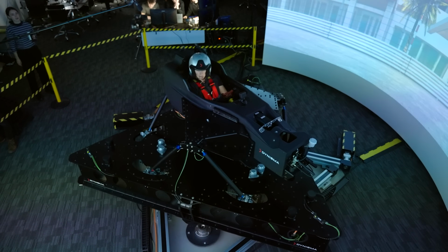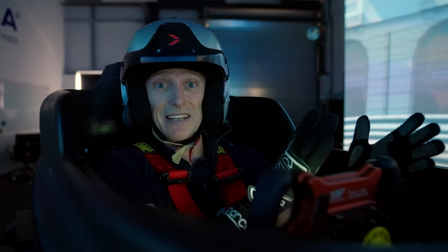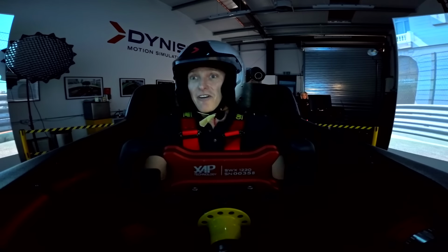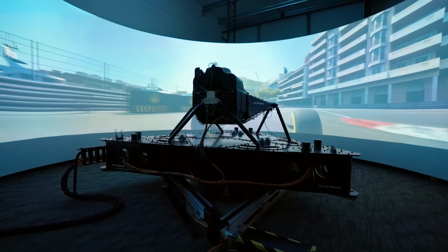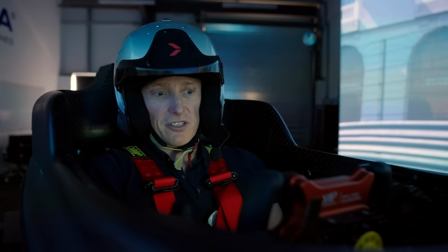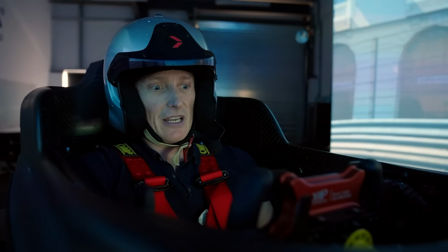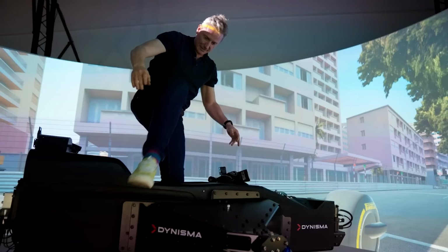It's superbly convincing. Very quickly, you feel like you're actually there. It's like you can feel the back end of the car going out. The acceleration is absolutely phenomenal. All you can see is this massive screen, and I have no idea how humans drive faster than that round this course, basically.